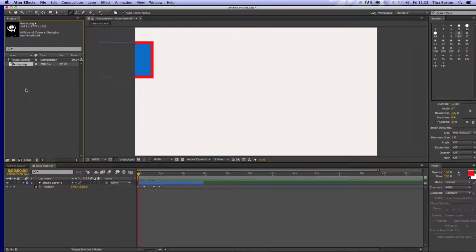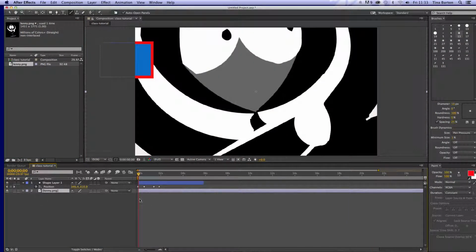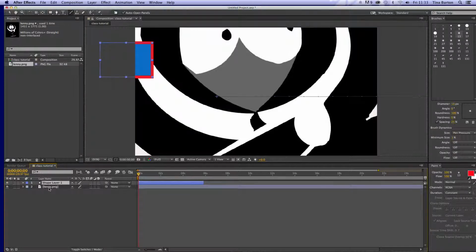Everything you bring in here, whether it's sound or video footage or images, all of it ends up in here. So this is your kind of storeroom, or it's kind of like the library in Flash. And you can see he's not appeared on our timeline, but we just drag him down here. Ooh, he's ever so big. You can drag him down here and you will see that he appears as another layer. So we know we've got a shape layer and we've got Lenny. Shape layer's on top, so it comes in on top of him.